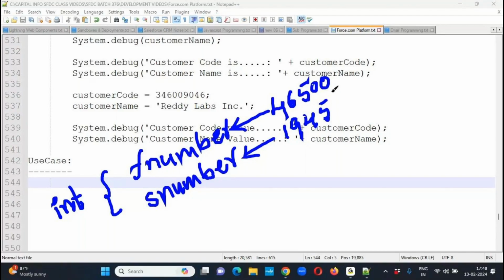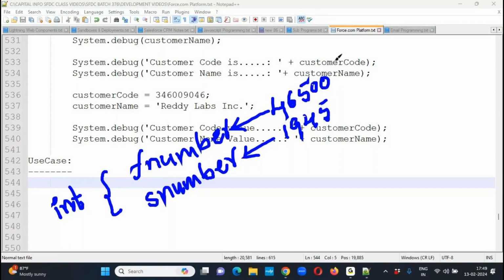I want to print those operation results on my debug log file. I want to show the addition result, subtraction result, multiplication result, division result. So I want to perform the arithmetic operations on these two numerical values stored inside my variables. Understood the requirement now?